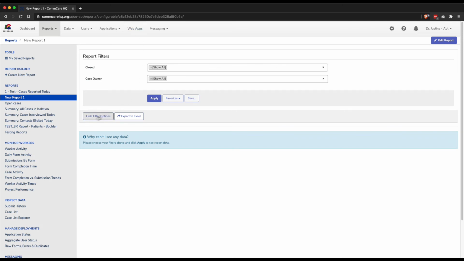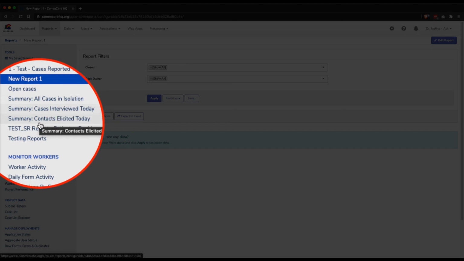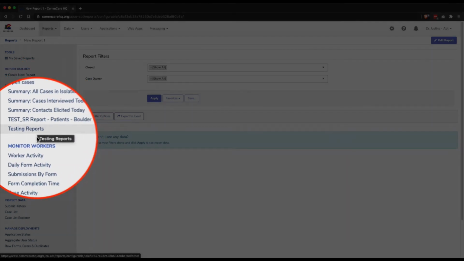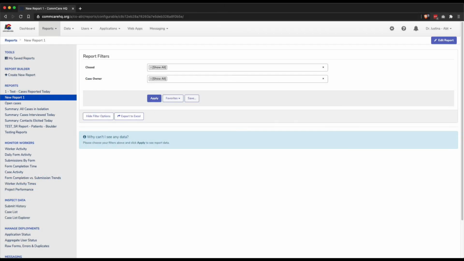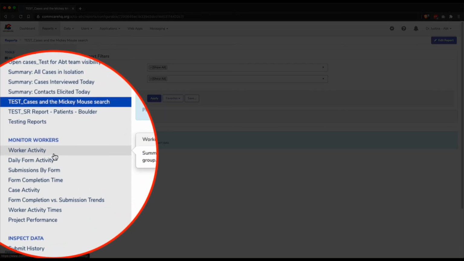Below the Report Builder tool, you will also see the option to select from pre-configured operational reports provided by the Dr.Justina system. These reports can change and evolve and appear in either the list or summary format referred to as operational reports. One example of the pre-configured reports available to LPHA admins is the Worker Activity Report.